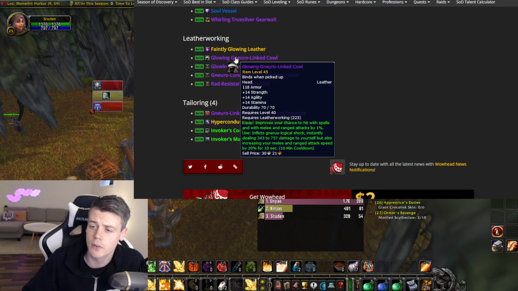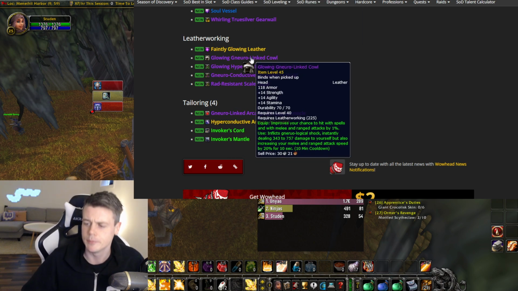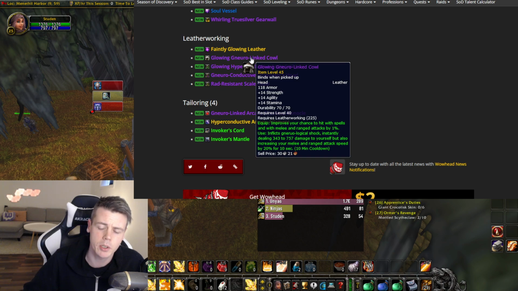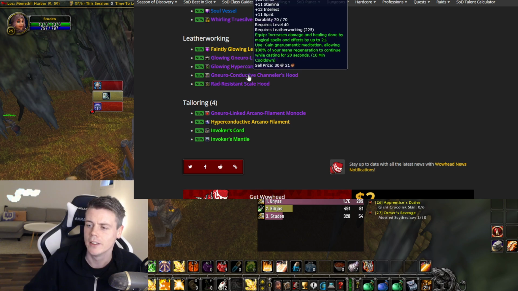Leatherworking has a ton of epic items that have been data mined so far. So you have this one right here, hit with spells and melee attacks, and does instant damage to yourself, but increases your melee and ranged attack speed by 20%. You have this one, which deals damage to yourself, but then you will gain casting speed. This one right here will give you mana regen.